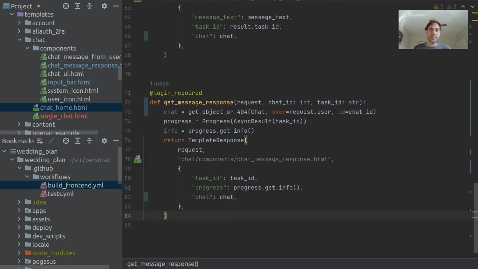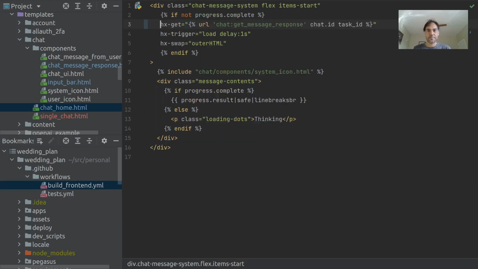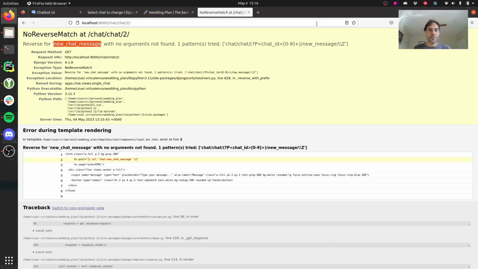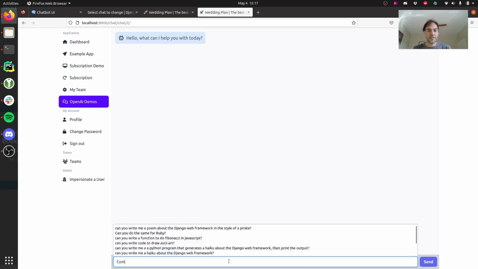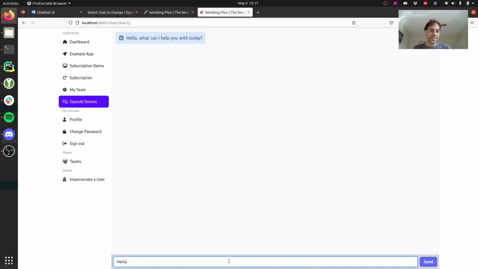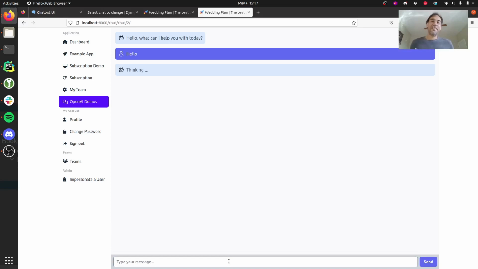Okay, so this is just making sure that when we use this chat.id variable, which is in templates that come from all three of those views, it's present there. Okay, so now, moment of truth. And let's see, I'm going to use smaller or easier examples because they go faster. So, okay, that looked like it worked.